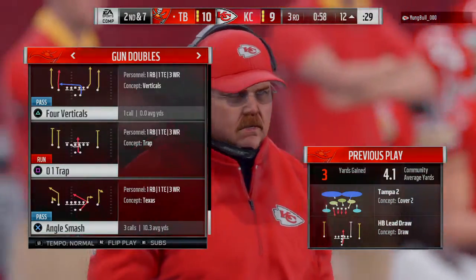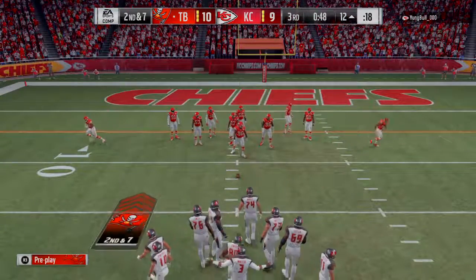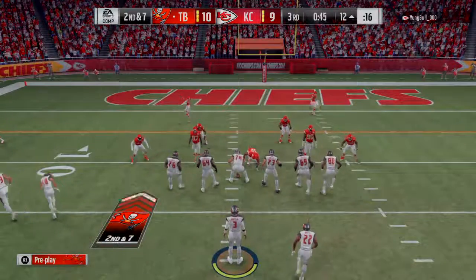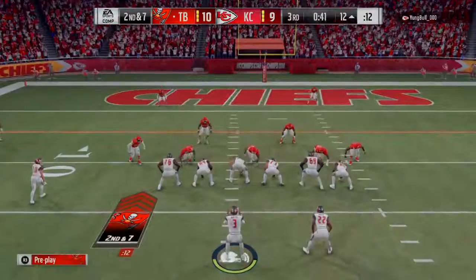I like all the points you just made there. And if you throw the football and it's incomplete, now you've stopped the clock, and you've helped out the guys on the other side of the ball. So keep it in the hands of those runners. Keep moving it. Keep grinding clock.